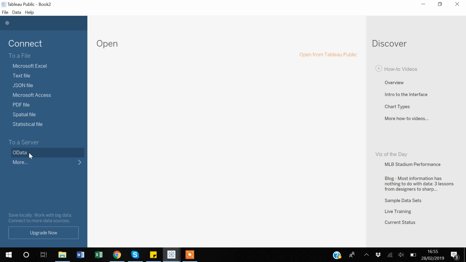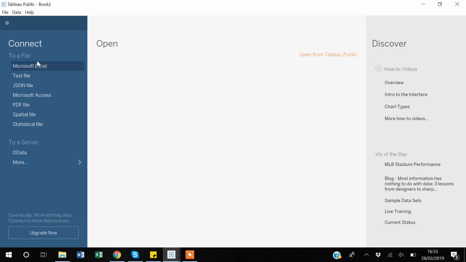As I am using Tableau Public, there are just a few server options available. But if you are using a commercial version, there are more than 50 or 60 servers from which you can connect your dataset.